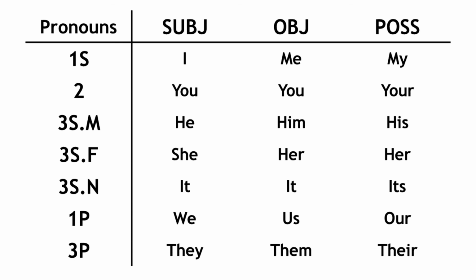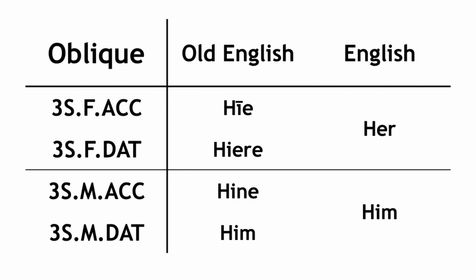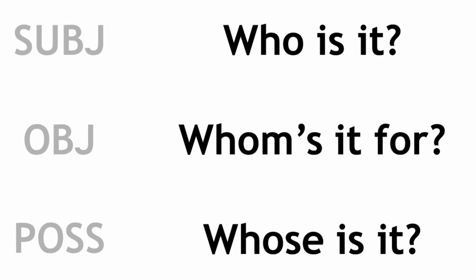Slightly more has been retained in English's pronouns, which distinguish three main cases: nominative, oblique, and genitive, or subjective, objective, and possessive as they're sometimes called. This is the only place in modern English where subjects and objects are still distinguished. The oblique is the result of the merger between the accusative and dative cases of the older languages. The distinction can also be observed in the interrogative pronoun who, although the oblique form, whom, is relatively rare in more casual speech.